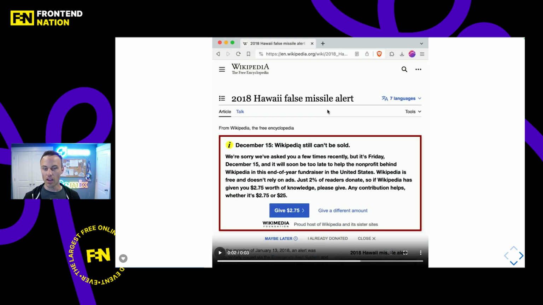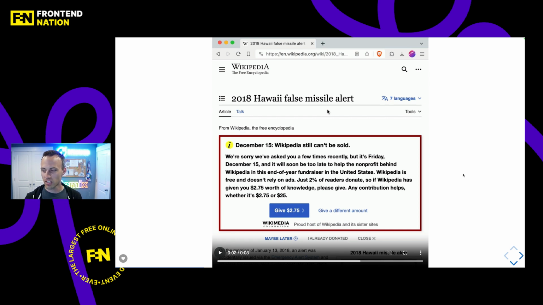So as the Wikipedia article loads, then we get this notice here that they're doing some fundraising. You can click on maybe later, I already donated, or close. Of course, you can give an amount to Wikipedia. And so this is another example of the lie that we tell to our users.